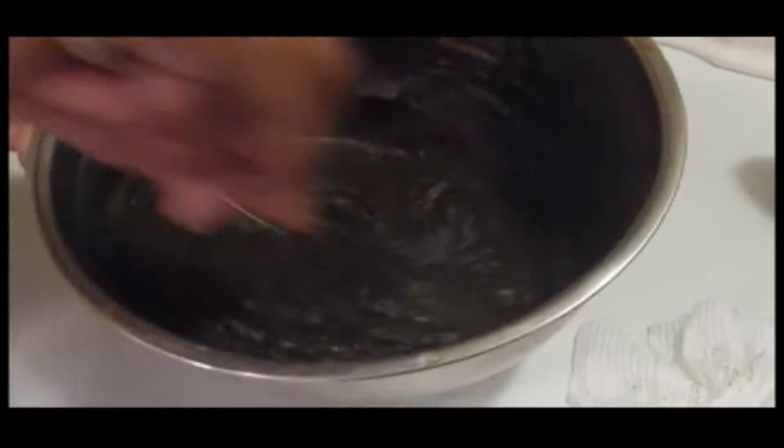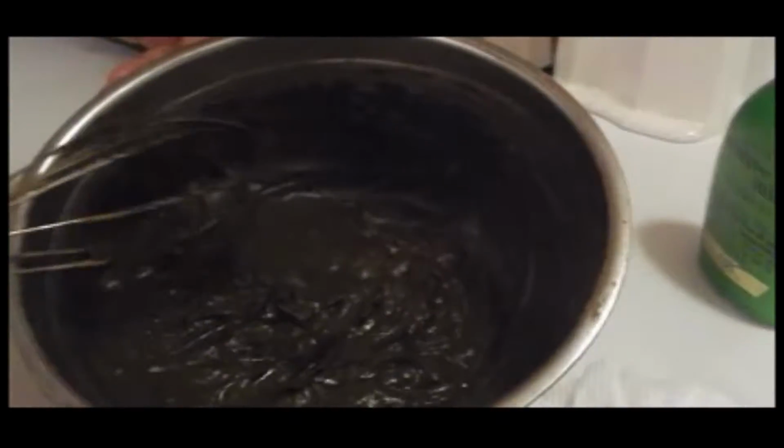Okay, so this is the consistency that I have. It looks like a pudding. And then I still have to put my olive oil in it so that I'll loosen it up just a little bit more. So that is the henna.